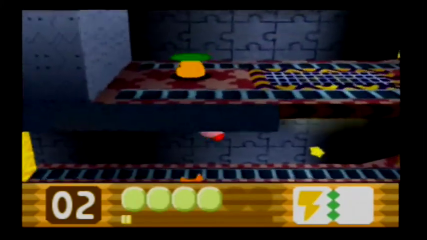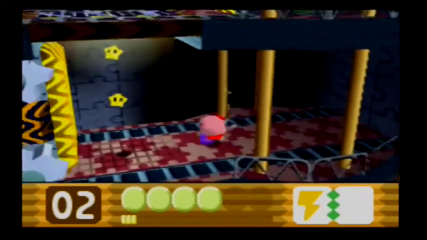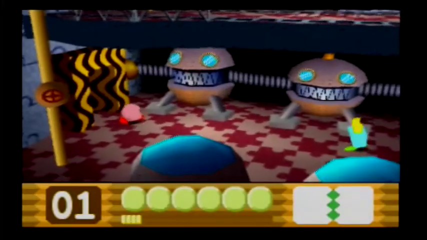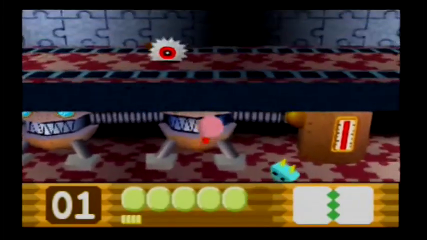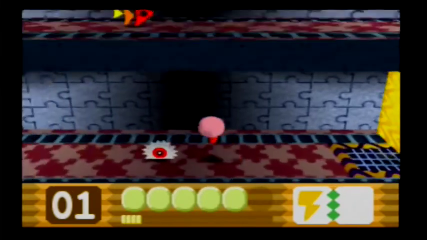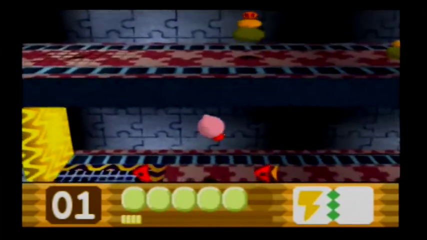Go, go, go, go. Alright, we'll get it. Yep, yep, yep. Oh, fucking hell, instant death. But because we sacrificed ourselves, we don't have to get that crystal shard anymore. Boom. Boom. Alright, we'll have that. We'll be Thunder Kirby again. Alright. Shouldn't have any problems now.